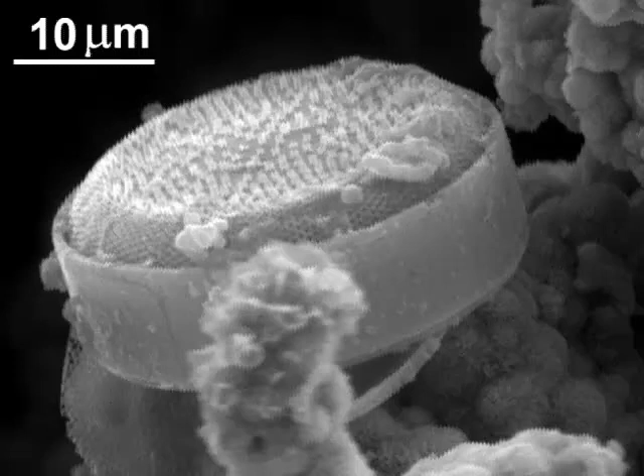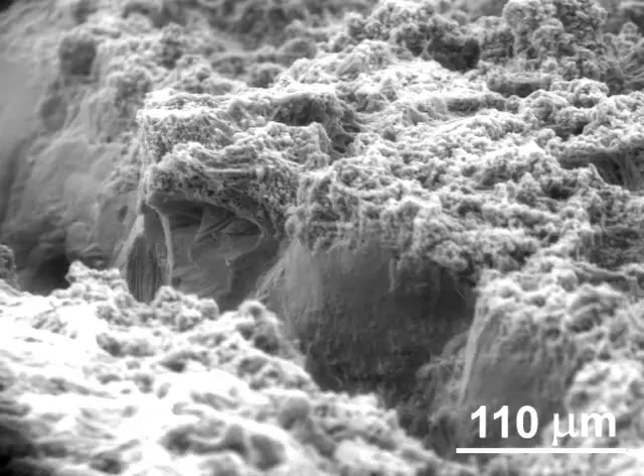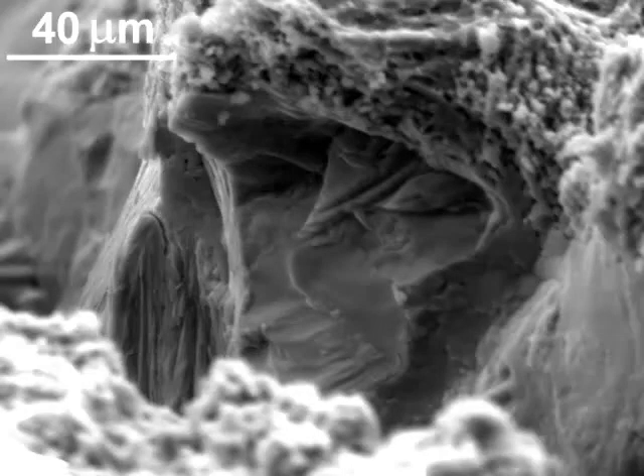Incapable of movement, diatomes rise and fall as the surface ocean water mixes. When they die, they sink to the bottom as a component of marine snow. Once a dead organism has settled into the rusticle, chains and branches of microorganisms begin to cover it. Can you spot the diatome in this micrograph? As time progresses, even the microorganisms that become trapped in the rusticle disappear into its advancing structure. The pores in this net have become filled, creating a fragile rock-like structure. In this high magnification micrograph, there emerges the face of new life on the Titanic.